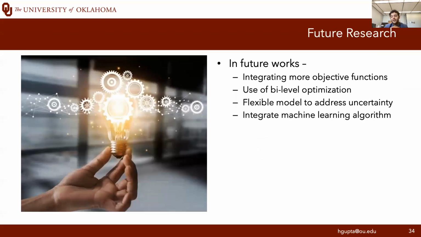I personally believe that research is always an ongoing process to solve many, many problems. As a continuation of this research, I will add more objective functions to my model, which can be the maximization of building functionality or anything else. Additionally, I'm planning to add another level in my model that can be a great addition to my current model, even including uncertainty. Apart from that, I'm also working on integrating more machine learning algorithms to predict the mitigation strategies for buildings. Hopefully, I will come again with more advancements of my research at the next annual meeting.